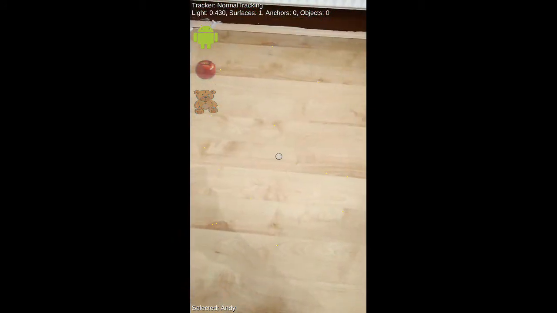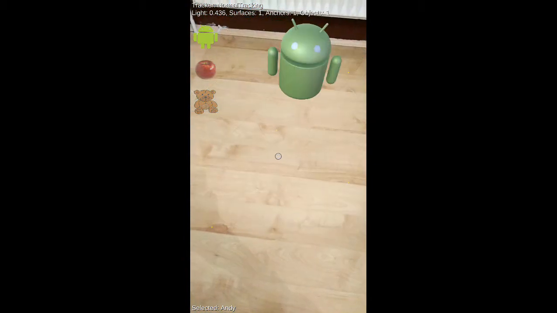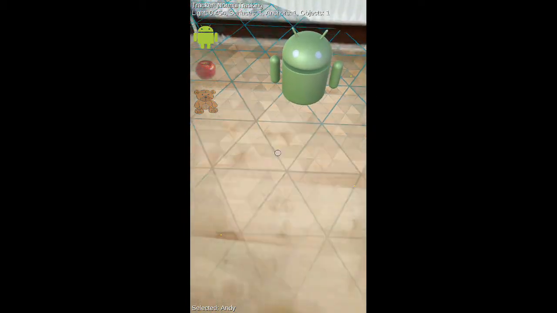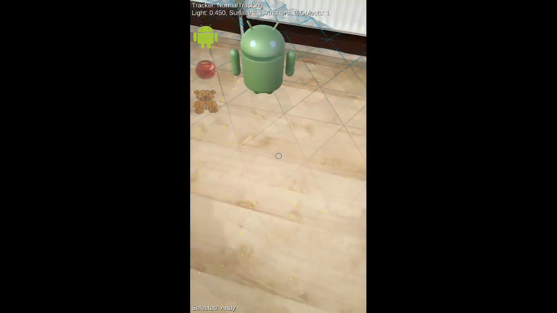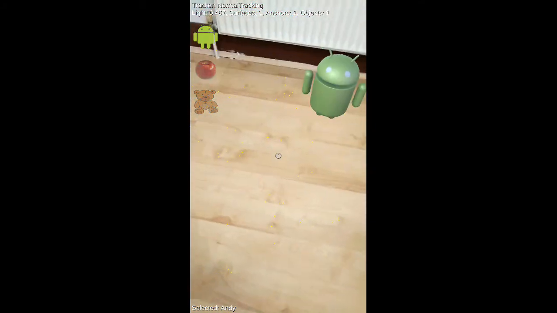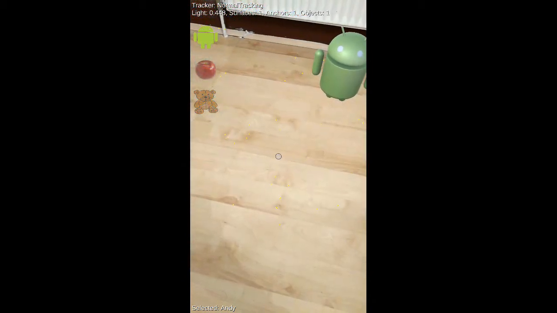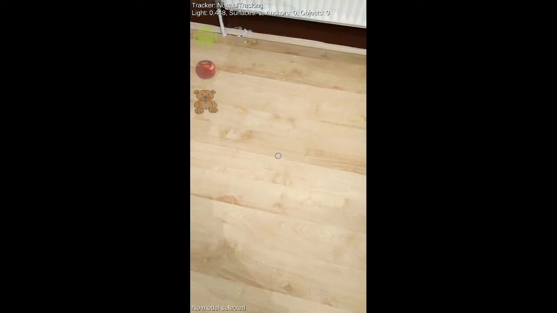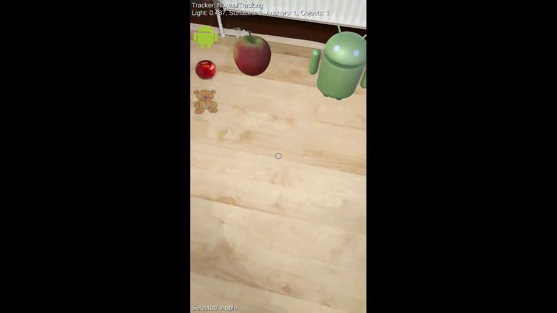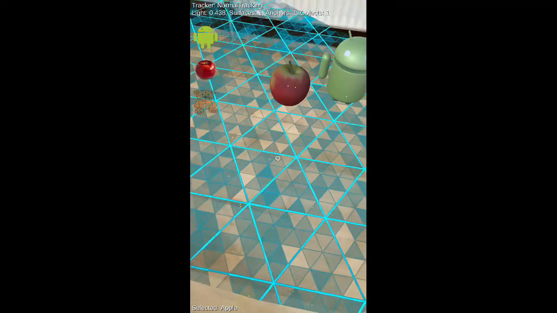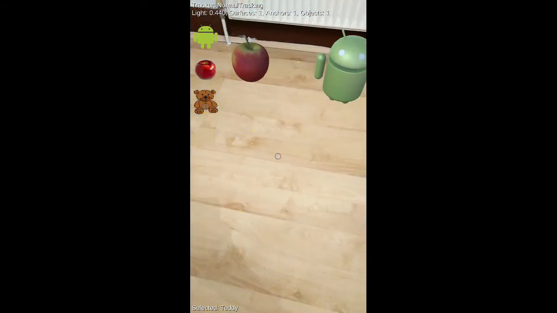So if I tap on the screen, it should place it where I tap, and there you go, you can see that. And the cool thing is, if I tap somewhere else with the Andy one, it moves that same prefab. And if I tap on the Andy graphical user interface icon, Andy disappears, and I can press him again, and he appears again. Now if I click the Apple, it also places the Apple down, and I can move that, and again, the teddy bear.